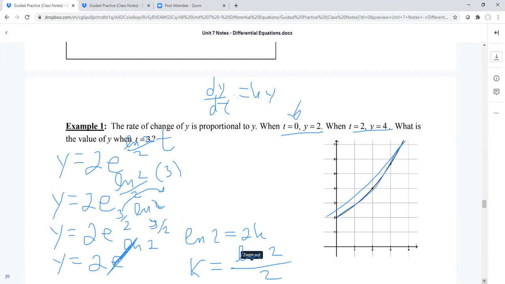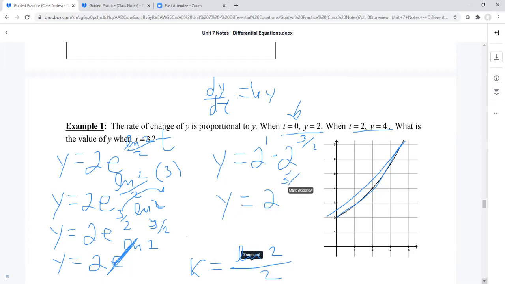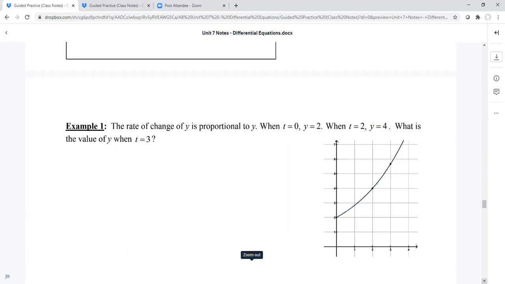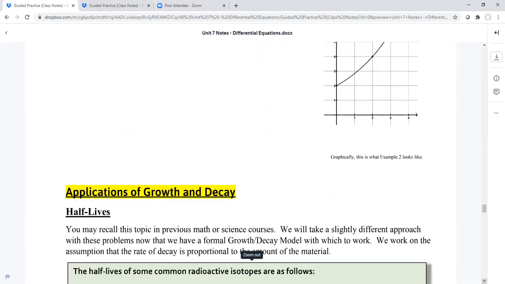Like I said, these take a while. That's why I'm going to do 3 now and 3 later. So this is going to be y equals 2 times 2 to the 3/2 power. And then this is 2 to the first, so we are allowed to add those two together. So y is going to equal 2 to the 5/2 power. That would be the answer that we would want for this. And you can use a calculator to write decimal answers. Okay, we're going to go on to the next problem because, again, I've got to watch videos for my classes, and I know I don't like them being very long.